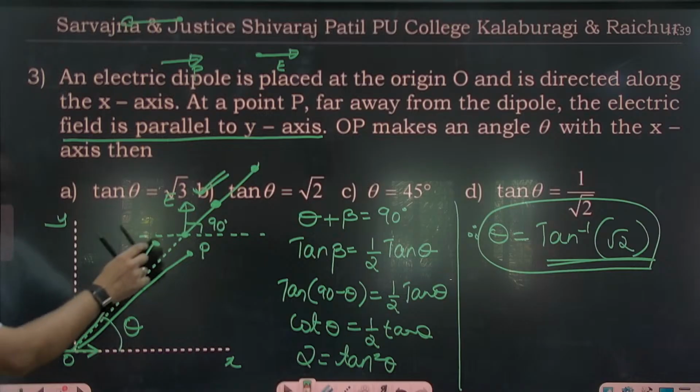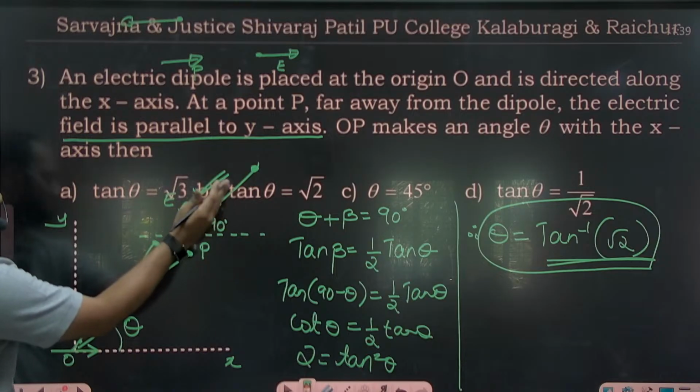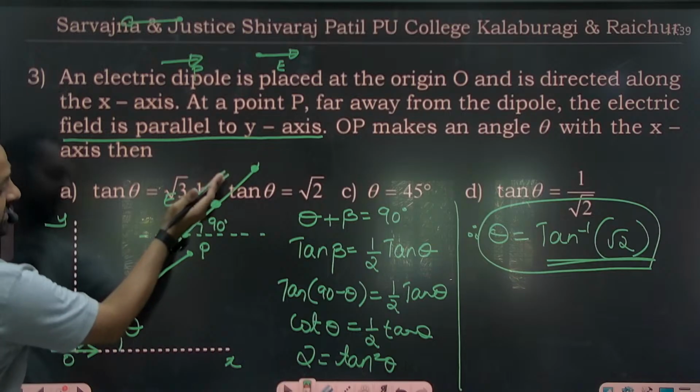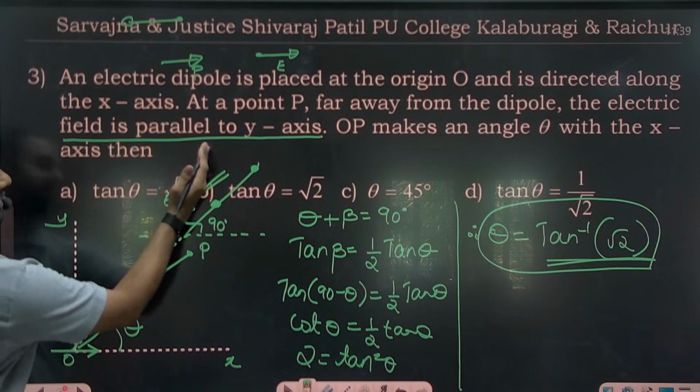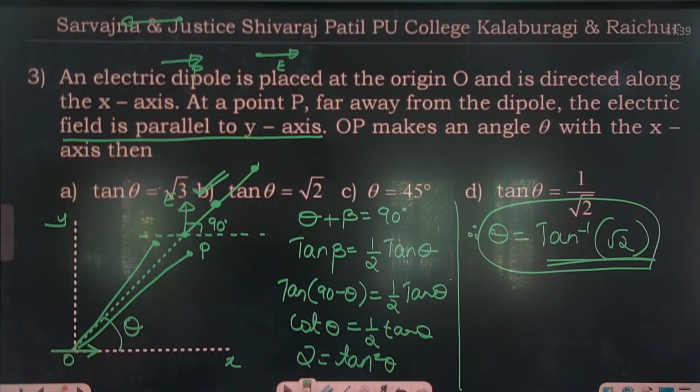Now do you understand how it is a straight line? Because if you take any other point below the straight line, the electric field will not be 90 degrees, it will be slightly less. If you take a point on the other side of the straight line, the electric field has already crossed 90 degrees and turned further.